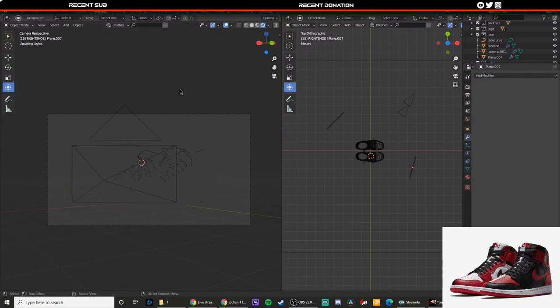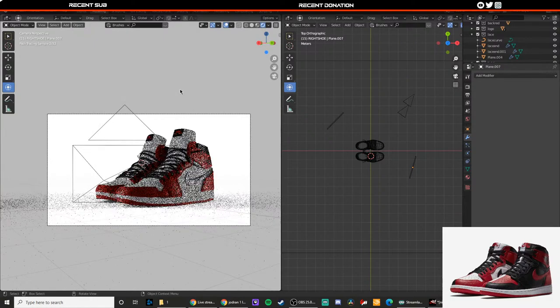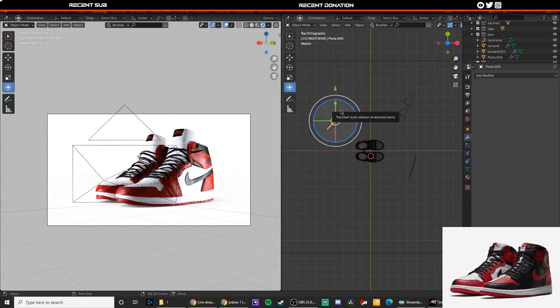Let's go on world. Let's actually remove the environment texture. I think it does benefit from having that in there. So I think what we do, front's looking nice, the back's looking a bit overexposed, so we move this back for updates.